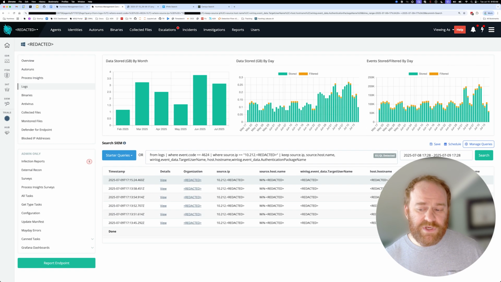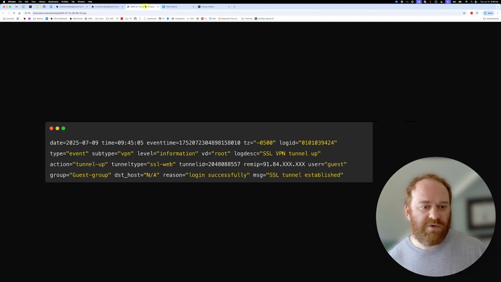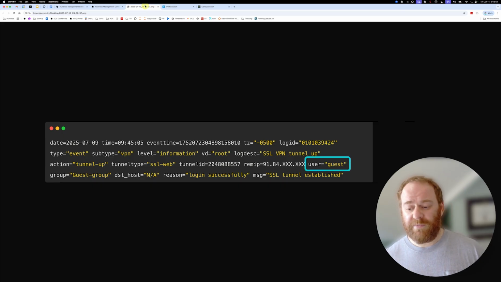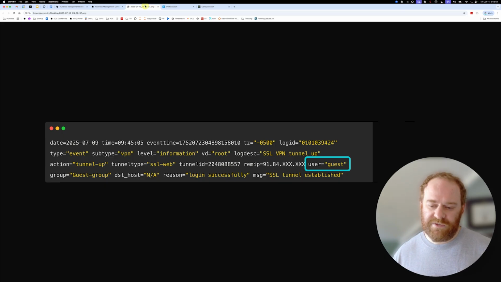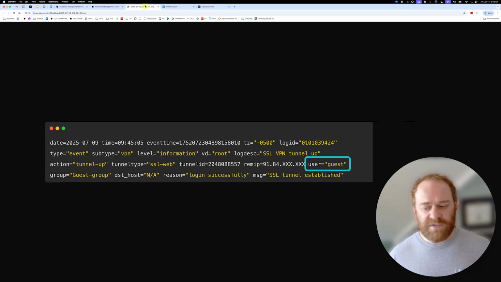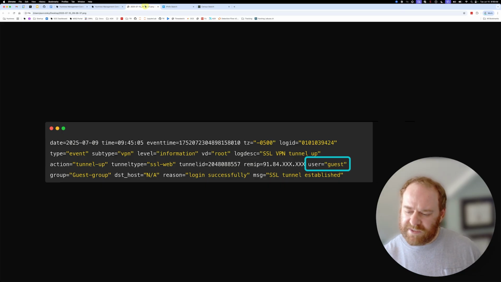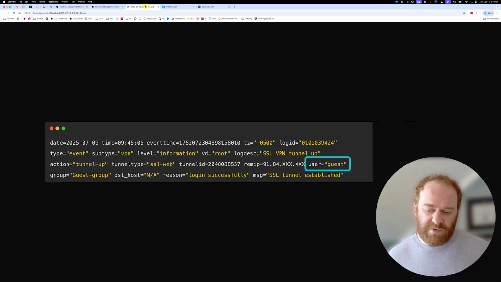So we reached out to the partner, we grabbed their VPN logs, and when we looked at the VPN logs, we did indeed find a VPN compromise. And what's interesting here is that the VPN compromise itself is happening from a guest account, right? So this is an account that might have been enabled temporarily. Maybe it's enabled permanently to enable guest access to Wi-Fi or something like that. But in this case, this account did not have MFA wrapped around it.